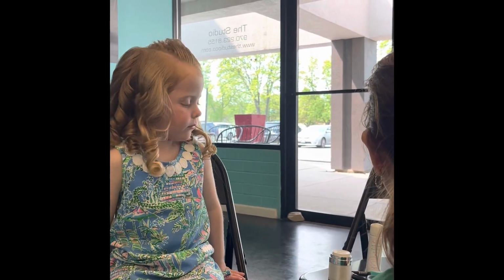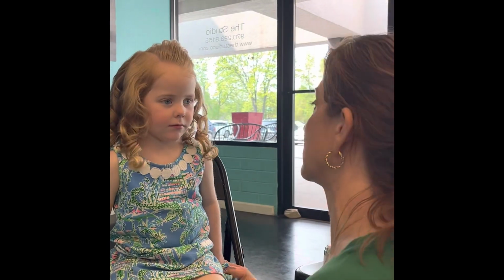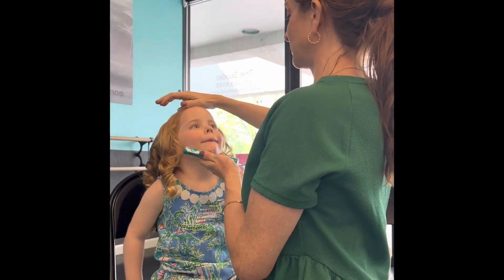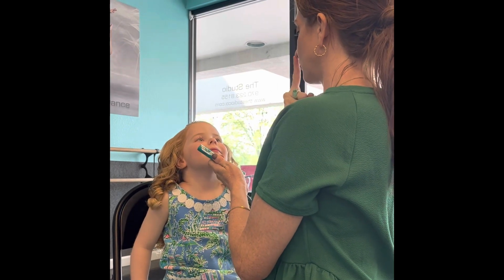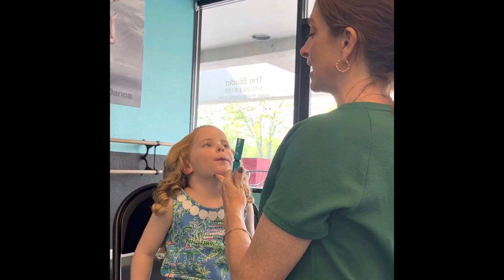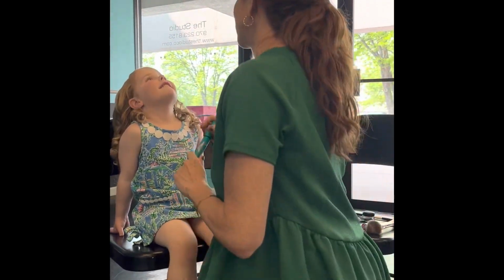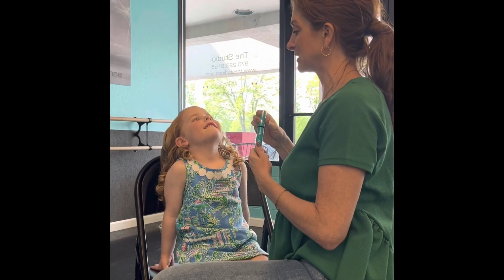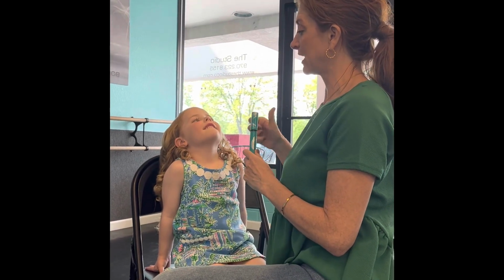And then while her skin is drying, we're gonna do a little bit of mascara. So I have a couple tricks for this. Can you look up to the sky for me? Put your whole chin up to the sky, straight up. And now can you look right at my nose? This way, the eyelashes are facing the ceiling. Her head is all the way back. She's doing such a good job. But then with her eyeballs, she's gonna look at me. So keep your head back and eyeballs up. That makes your eyelashes face the ceiling.